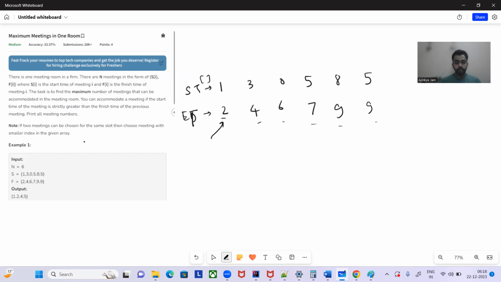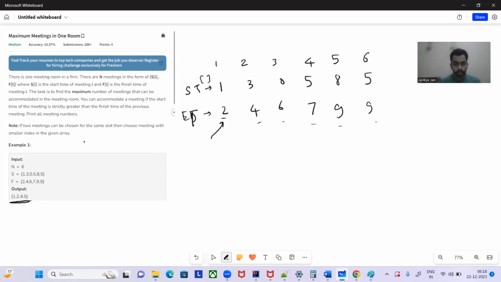They're asking us to return the meeting numbers which can be accommodated. So before sorting, we'll first give numbers to the meetings.